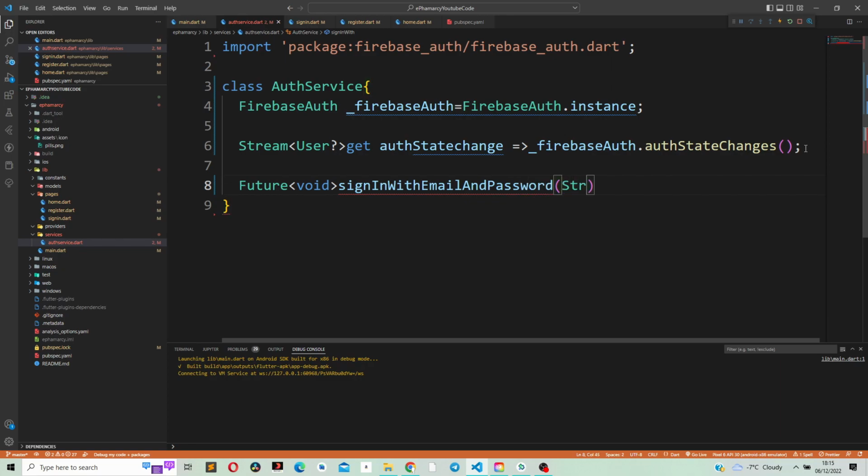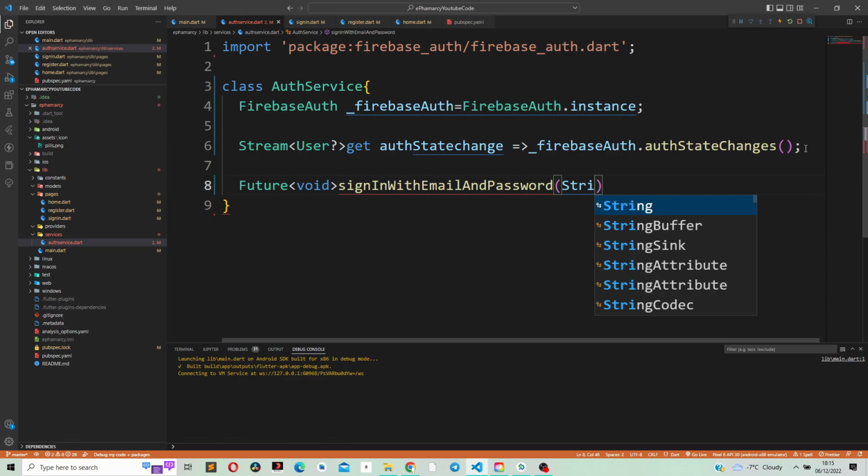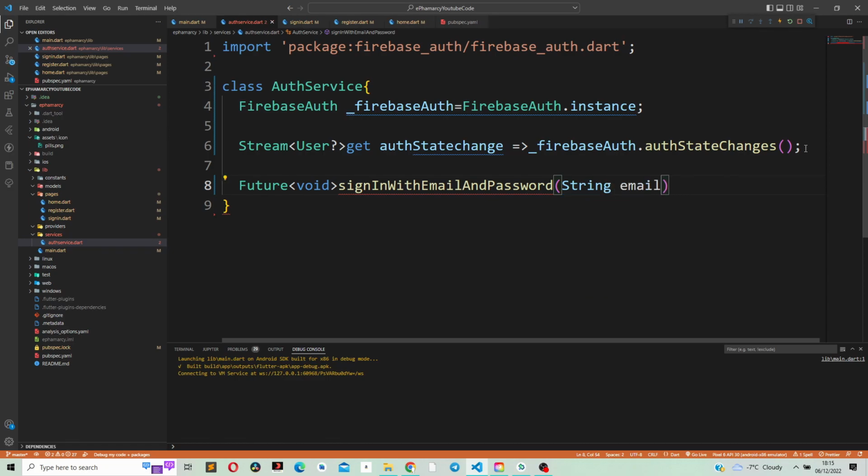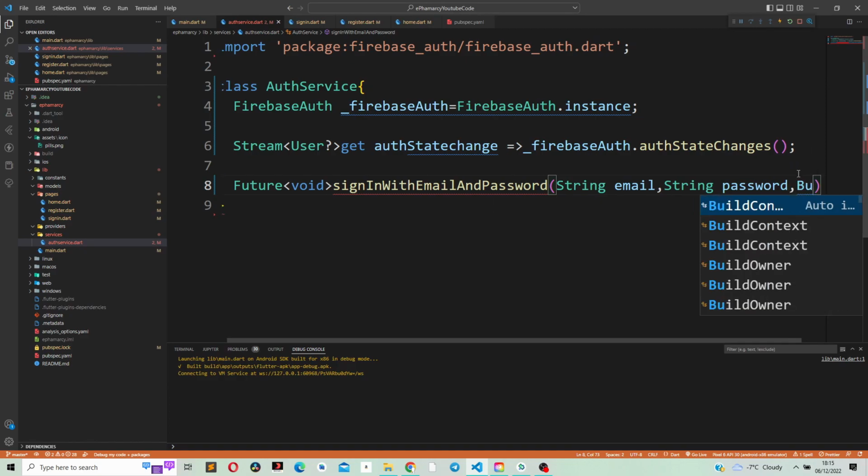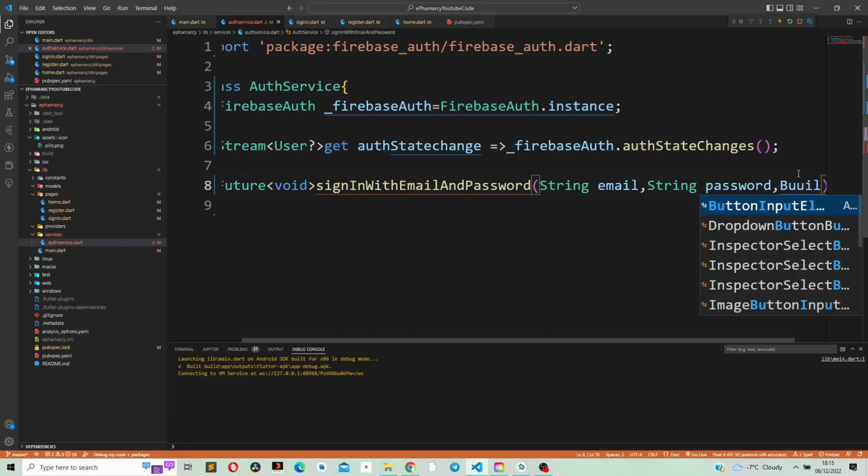The first thing is going to have a string email, and then we are going to pass in a password. And we are also going to pass in the BuildContext as a parameter.